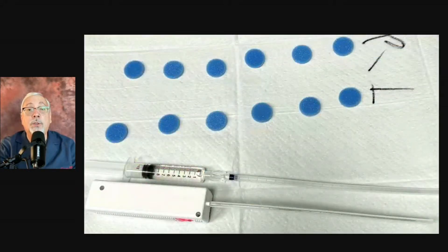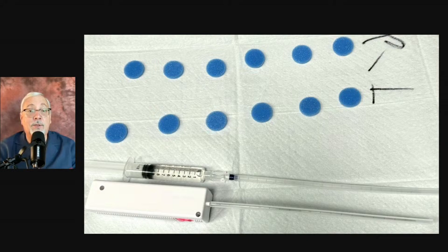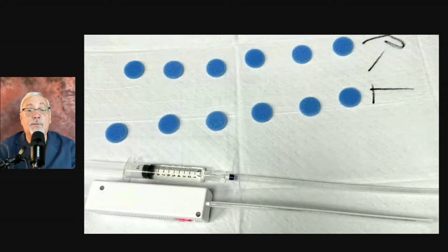We take six samples from the right side and six from the left side — twelve total. Each sample goes into a corresponding bottle marked exactly where it came from. They come from different areas of the prostate, which helps the pathologist determine whether cancer is throughout the entire prostate or just in one area, giving us useful information.